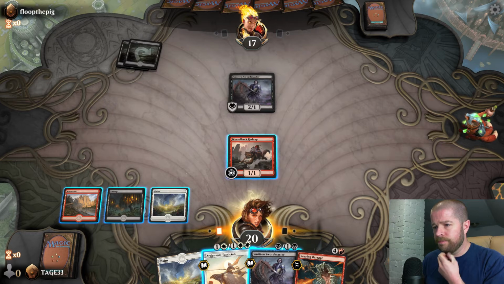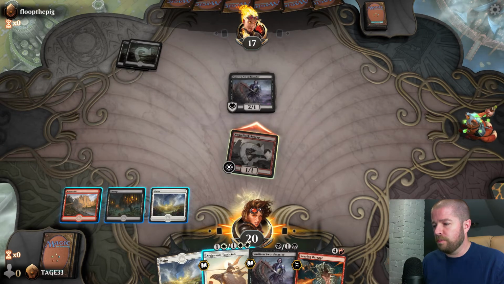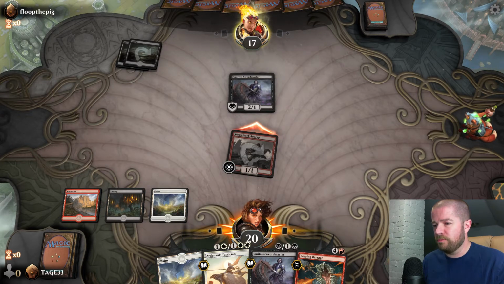So, do I offer him the trade? I think I'm going to. I think I'm going to offer him the trade. I could always just tap it down, but then what's the point? Just to ping him for 1.